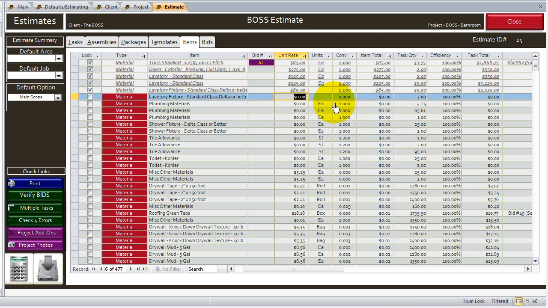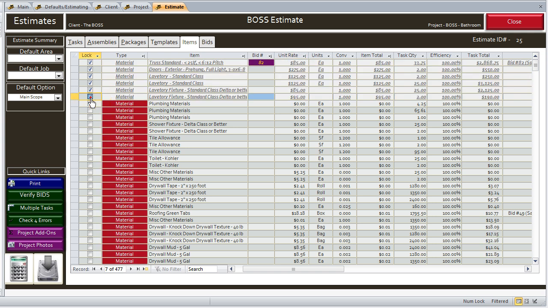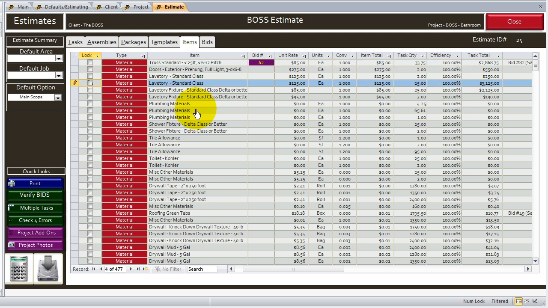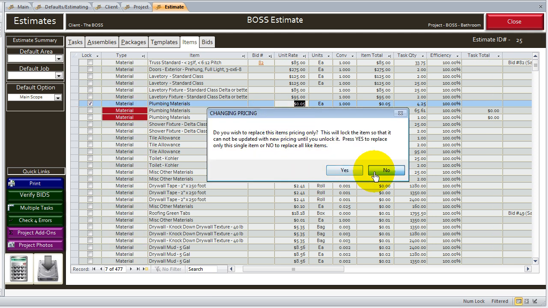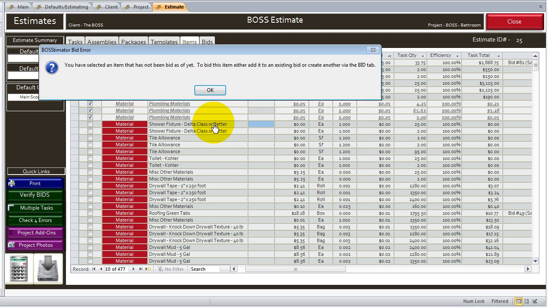So you can see that you have the ability to make it so it's different from one item to the other, and then you come and unlock them all if you wanted to come back and adjust them later or put them in a bid. It's your choice. You can do whatever you want to do here. But let's go ahead and plumbing, fixtures, materials. I'm just going to put these at 5%. This is miscellaneous materials, very minimal amount. I'm going to change it all to 5%. No, I'm not going to do that either, so it's good.